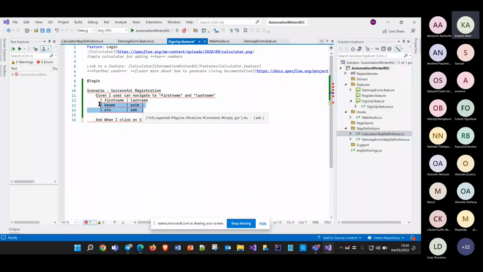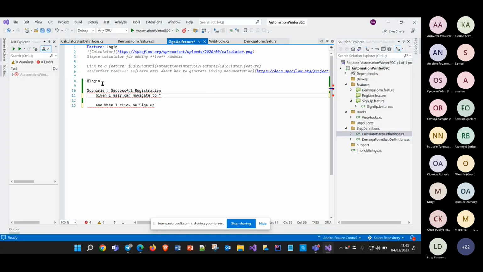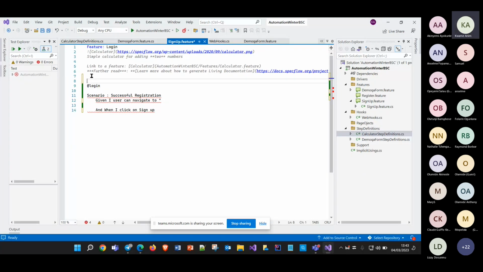Apart from that, oh sorry, let me put it back. There's one thing about BDD: if this URL that we put in there, we are going to use it so many times, you can come here before the scenario and put what we call background.